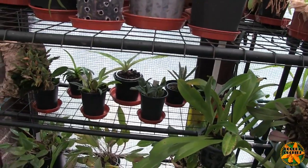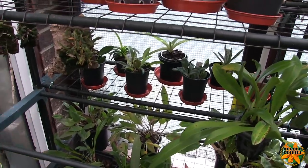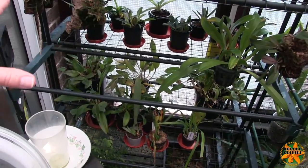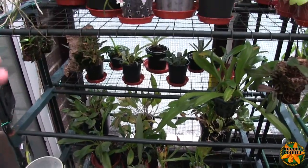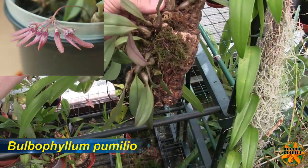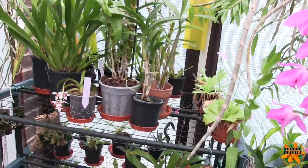Basically, it lost its main fan and left the weaker one, but it's coming on. So that's my sort of shadier, cooler area. And anything that's in there is probably struggling a bit during the summer months, and in the winter it loves it. There's a little Bulbophyllum tucked in there as well, mounted one. Nice plants coming on nicely. And then on the top shelf, it's assorted.